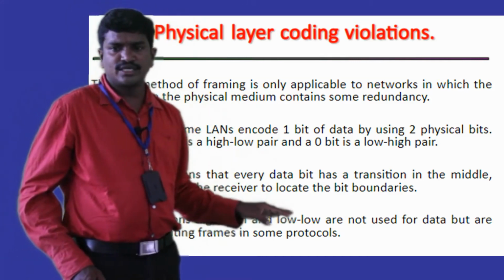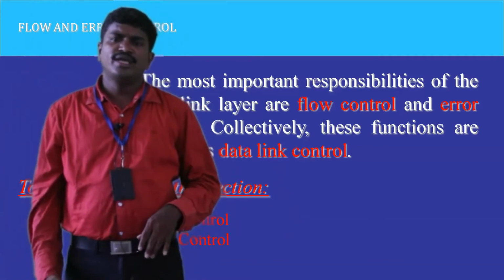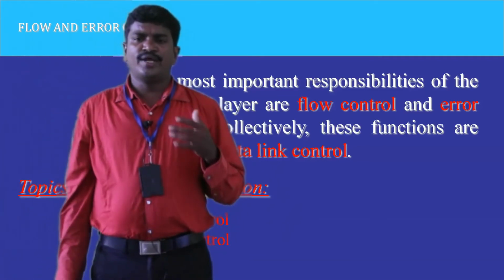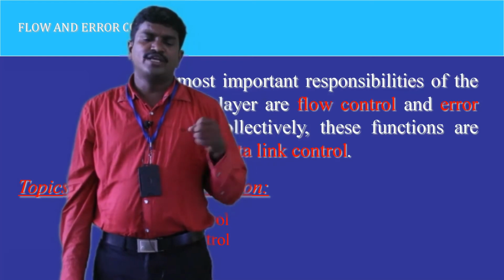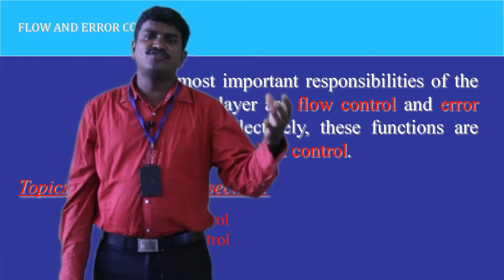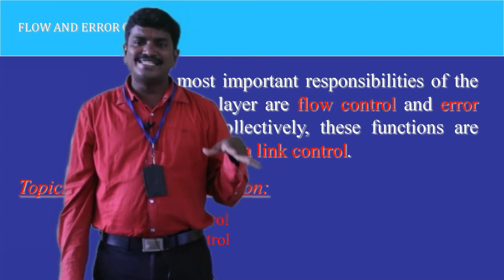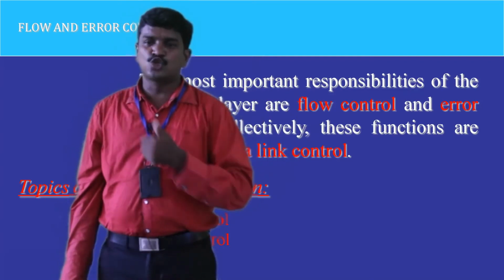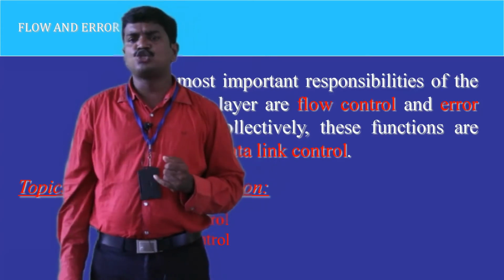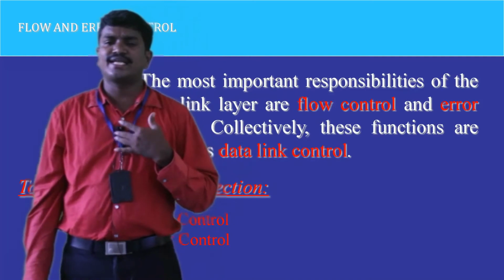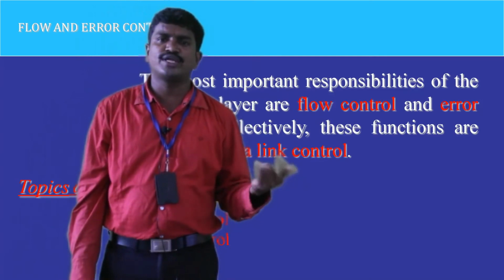Now if you see the next responsibility, that is flow and error control. In this case, flow means when 2 systems are connected to each other, the sender is sending the data and the receiver will receive the data. If the receiver is not capable of receiving the data, that receiver will send information to the sender saying that my buffer is almost full, or I am already busy with some other work, so can you send me a little bit slower, or can you suspend the sending process for a while. Like this, some information has to be pushed back from the receiver to the sender, so that the sender can change its transmission speed. Then the sender can react according to the request of the receiver.